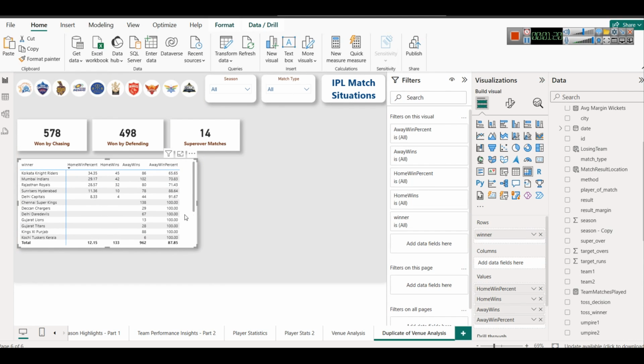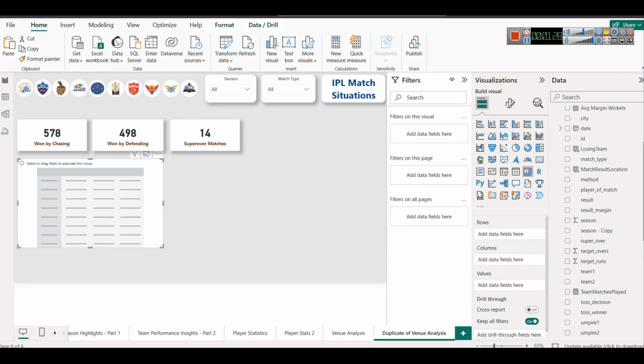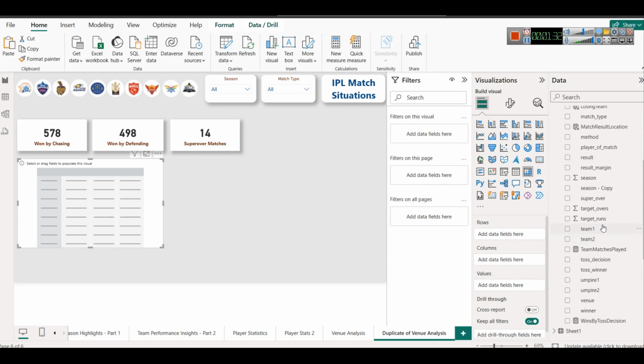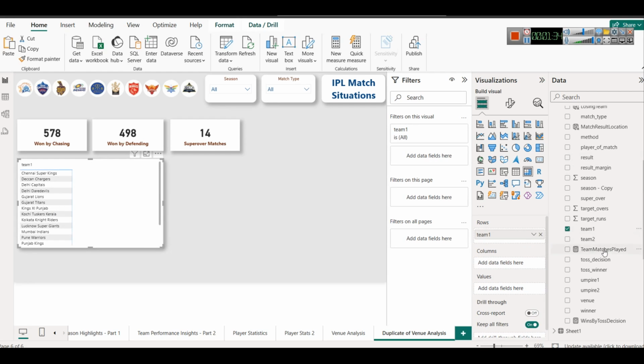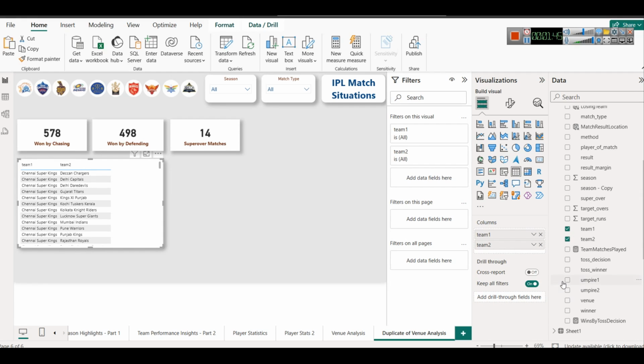And then we can do one more thing. To give information on super over matches, let's remove all of these things from this table, and we can put team 1 and team 2 here, because we just have to give the overview. So we have team 1, team 2, as a simple table.